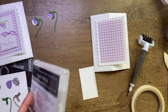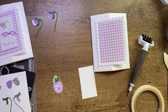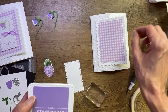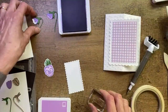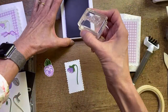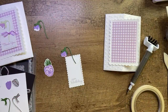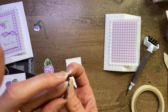We probably should add some words — I completely forgot about the words! I think I better go with Happy Birthday on this one if it fits. It'll just fit. You can always use a birthday card, right? We're going to go with Highland Heather ink. I think either color would have worked for the words, but we'll go with that. We're going to stamp it right down here at the bottom — there we go. There's our Happy Birthday. Look how perfectly that fits. The sentiment is, of course, from the Pansy set.